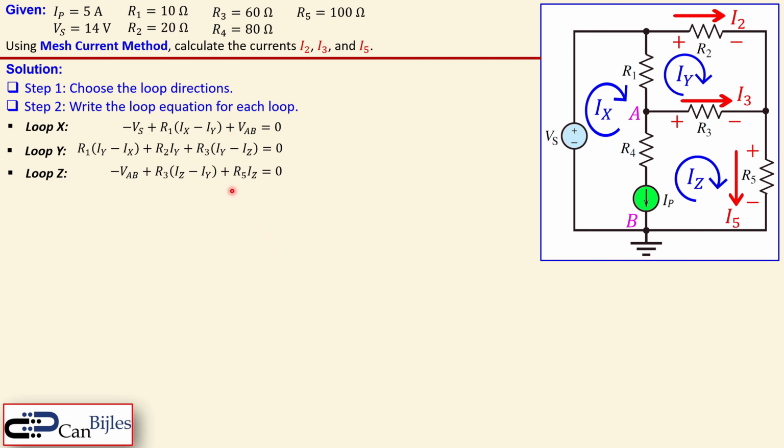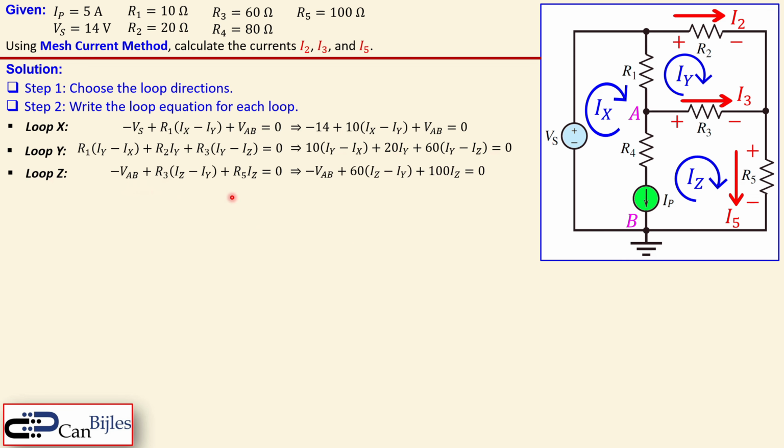Now we need to substitute the values for this circuit. We have the minus 14 and the resistor value, so you substitute everything, and again you see the VAB is unknown here. Now the next one, R1, R2, and R3 are substituted in this equation, and in the next one we have R3 and R5 substituted. And what you see here is that you have 3 equations, but 4 unknowns: Ix, Iy, Iz, and also VAB. So this is not enough to solve this problem, so we need another, unique equation, that means a 4th equation, to solve the problem.